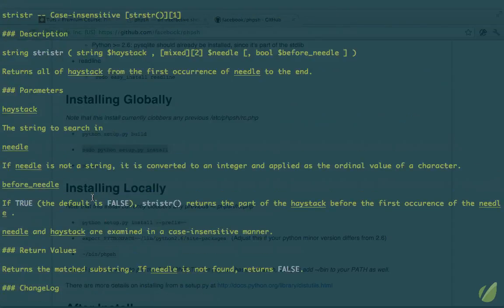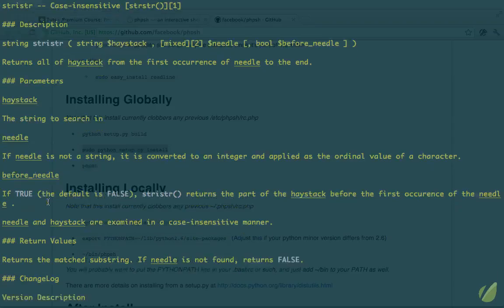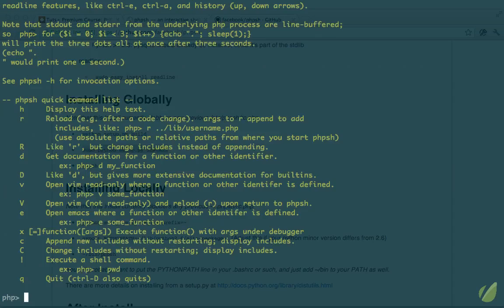And so what we can see here is, here's the function, here are the parameters it accepts. So it accepts the string, which is your haystack, and then the next parameter will be the needle. And that's simply slang for what you're searching for. So what is the thing we're searching for, and what is the haystack or the set that we're looking in? And then it gives you some more information here. So that's certainly helpful.